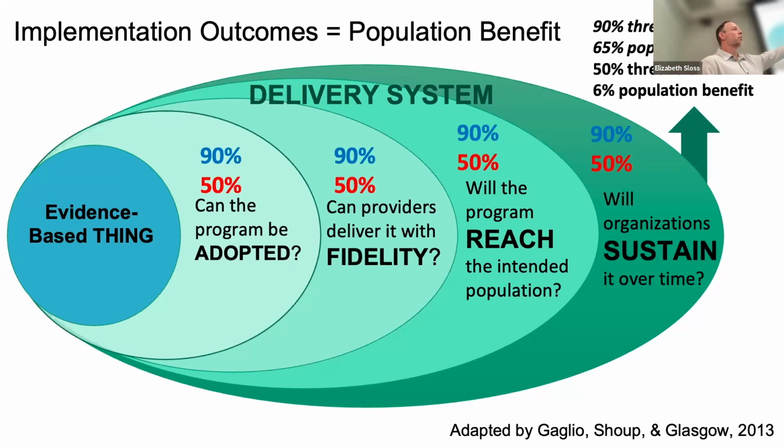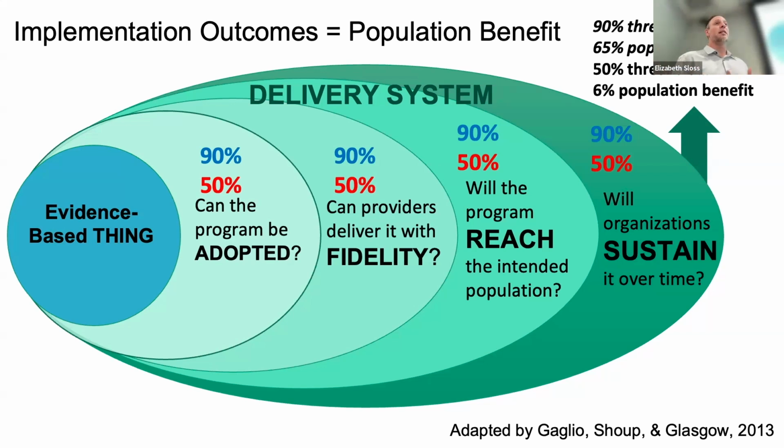And you can look at these rates within any size catchment area, okay? So let's go back to our policy example. Let's say there's a national policy, the Affordable Care Act, that affected the entire country. It changed practice in so many ways for so many people, particularly preventive services. So you could look at the entire country as our catchment area and say, okay, we changed the law to make it so much easier to get preventive screening for X. How many people actually now do that? How many sites bill for preventive screening services? How many providers actually did the test like they were supposed to? How many people did it reach? Was it sustained over time? We can look at that at that kind of level.